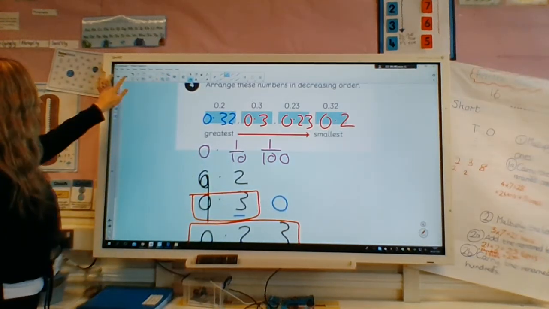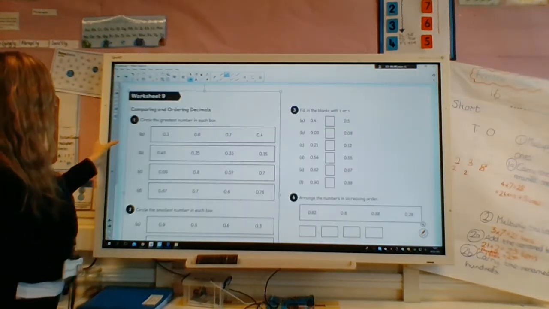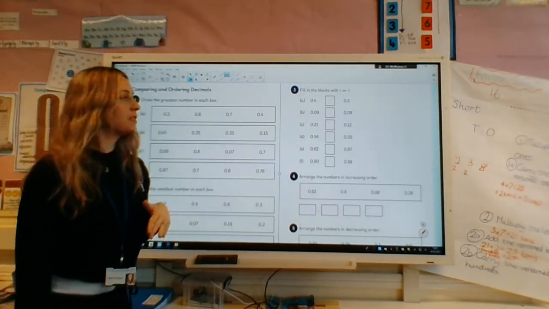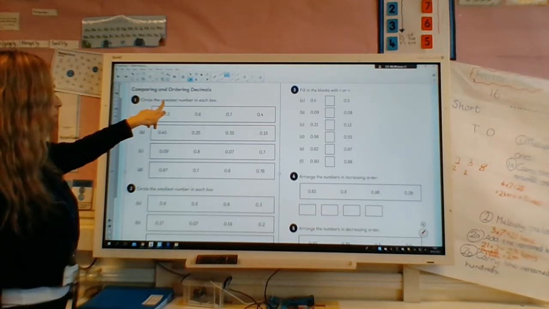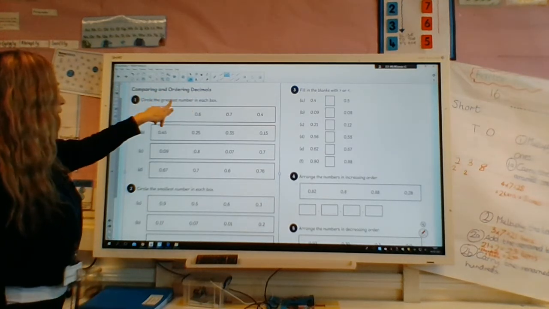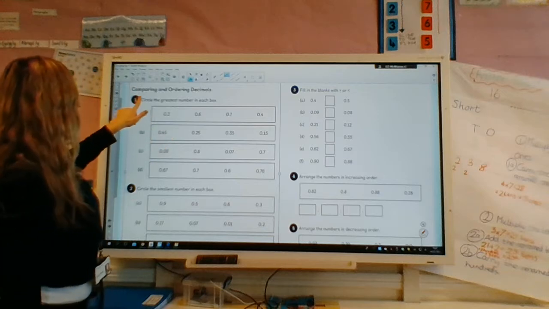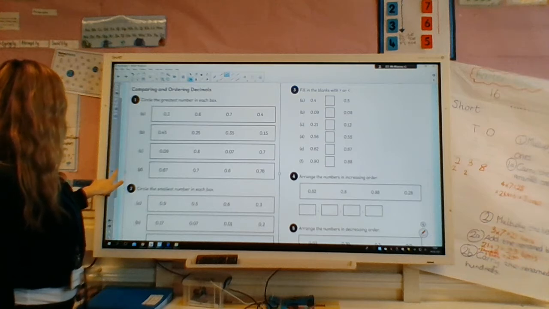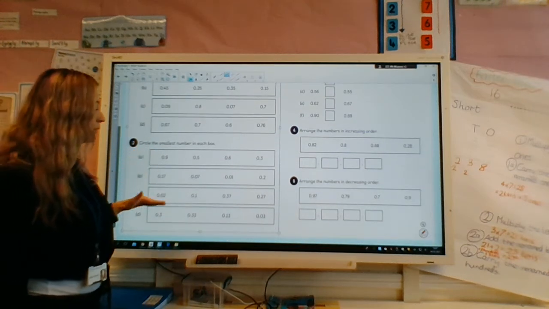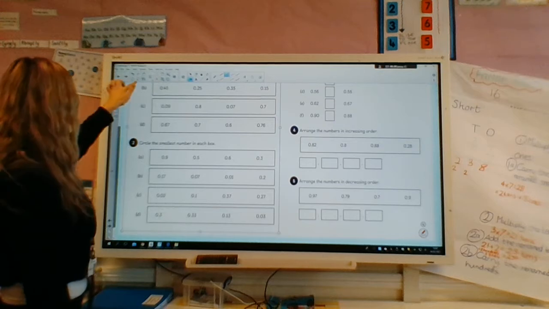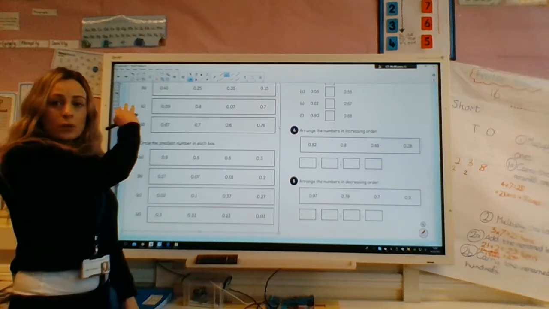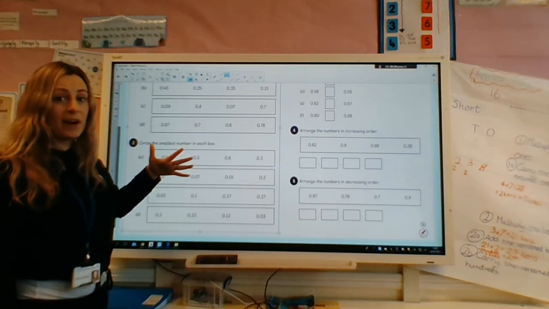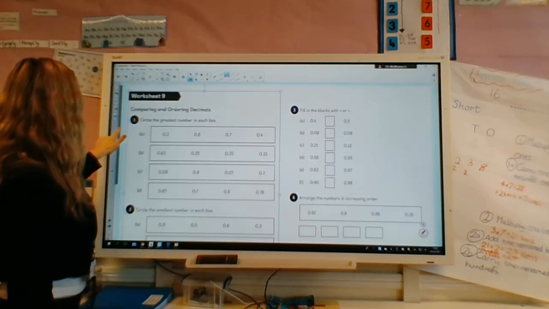Okay? So, these are your questions today. Questions 1 and 2 got 4 numbers in, and you need to write them in order. Be careful. The first one says the greatest. Circle the, sorry, you don't have to order them. That's me reading it wrong. So circle the greatest number in each box. So you just circle one number in each box. Question 2 says circle the smallest number in each box. Now to find out which is the greatest number and the smallest number, you need to do your place value, write each number underneath one another, and look for the greatest number and the smallest number in each one.